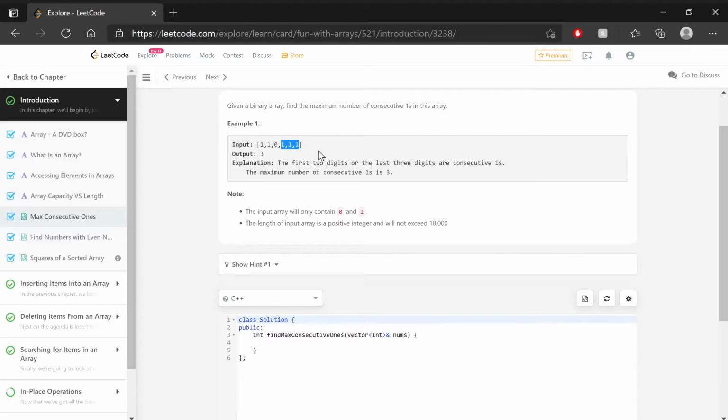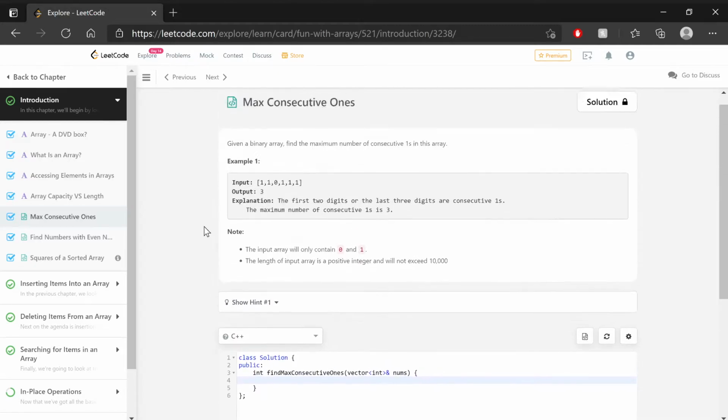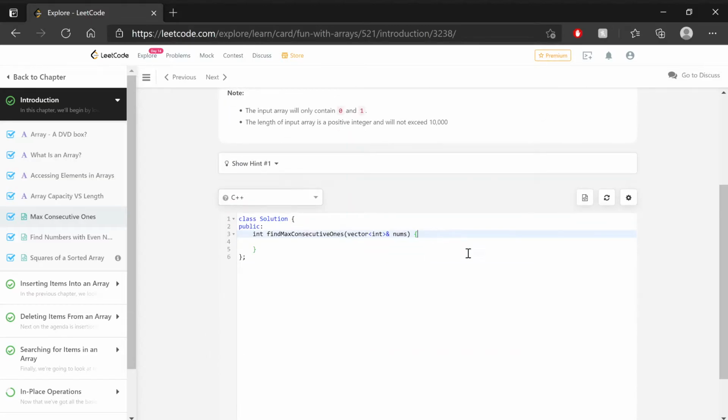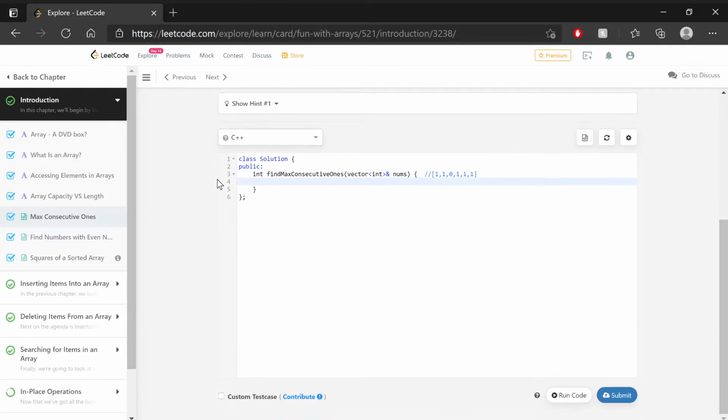Right? Going through the process of that, I now have a fairly good idea of how to solve this problem and the logic that goes through it. Comment that out just so I can see it and scroll down. Now we're on to the actual code.